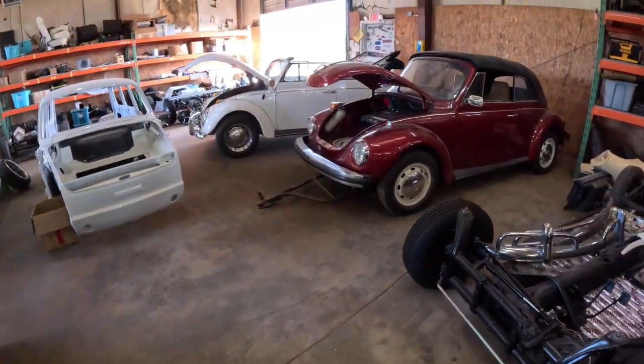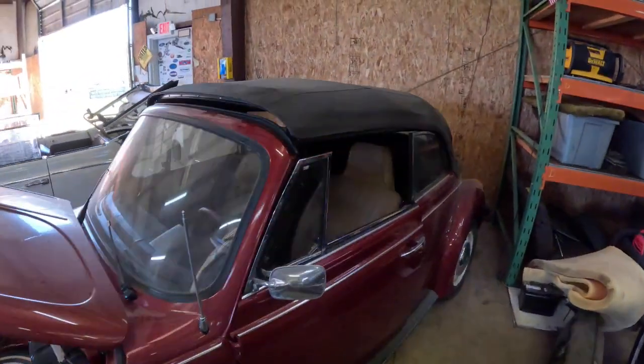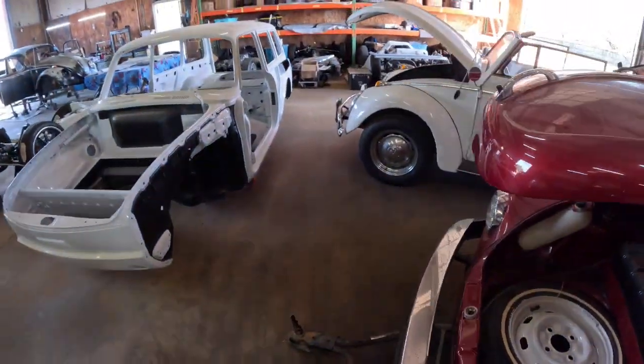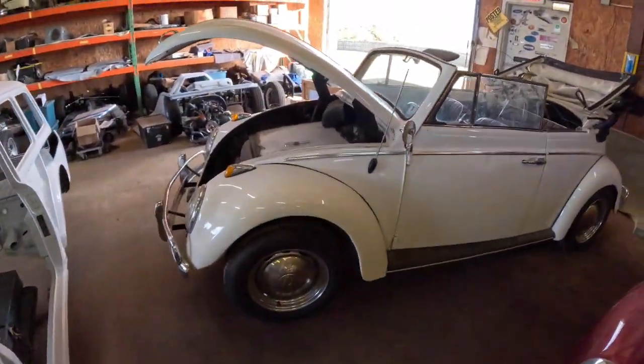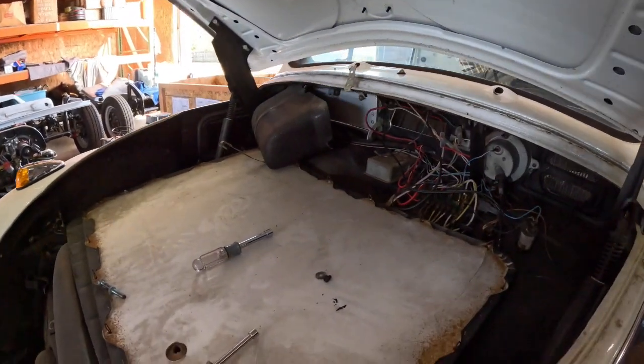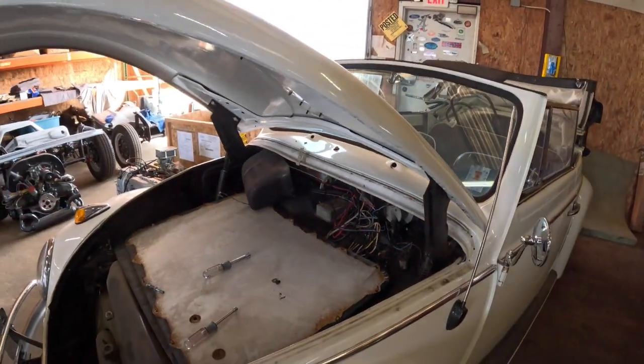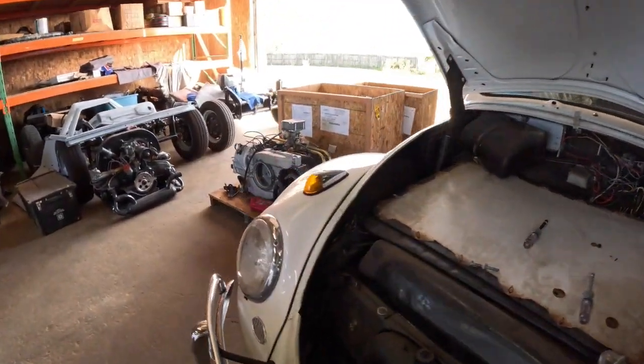Like this one is almost identical to that, a couple different years later, and it had a new top. Now we're waiting on some electrical work done on this one. They look just alike, but they're a little different. The 62 vert, last thing we got to do for it is this crazy windshield wiper motor. So we've got one. We're working through it, getting it all set up and get it ready to go in there.